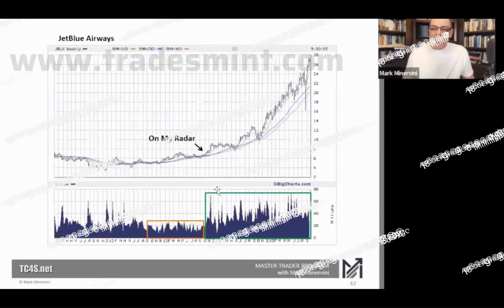So I'm going to be interested in a stock after it's coming out of stage 1 and getting into stage 2, and you can see I'm not the only one. If you take a look at the volume here, look at the contrast. The volume here is relatively low, and then when it starts getting into stage 2, look at how the volume on average is much higher. That's institutions. That's what you want. You want to be riding the backs of the institutions.